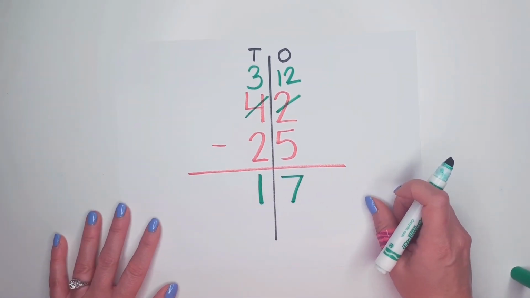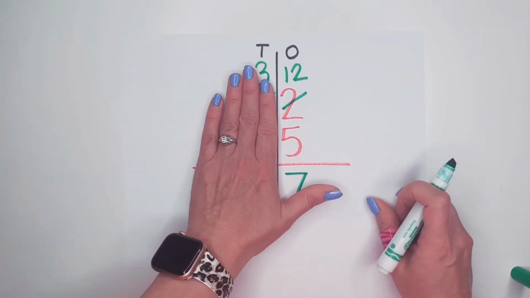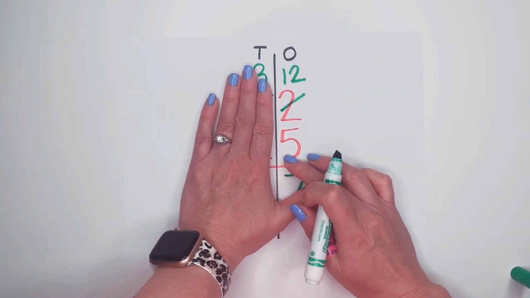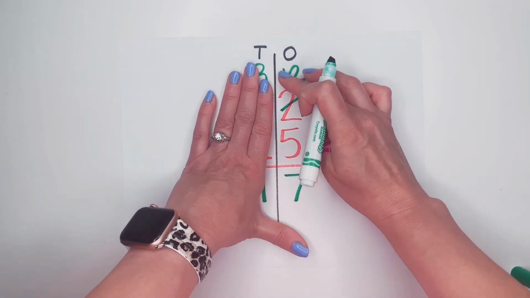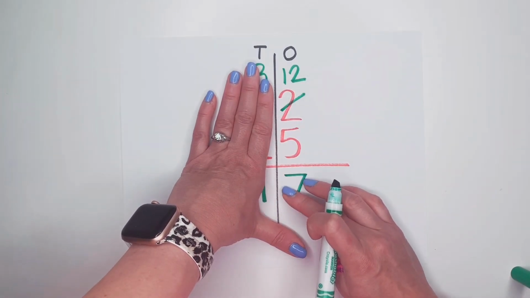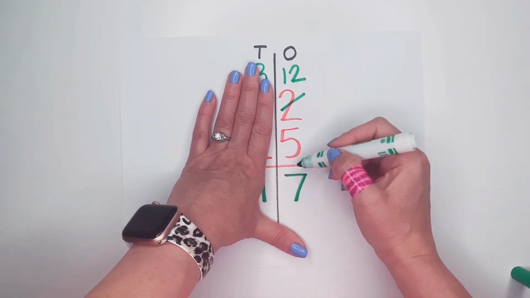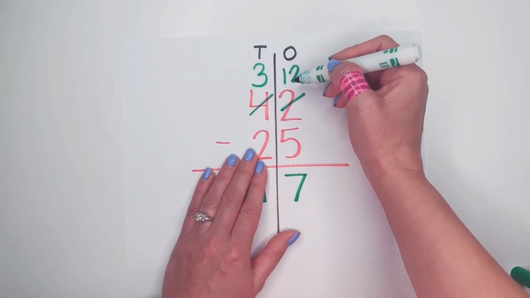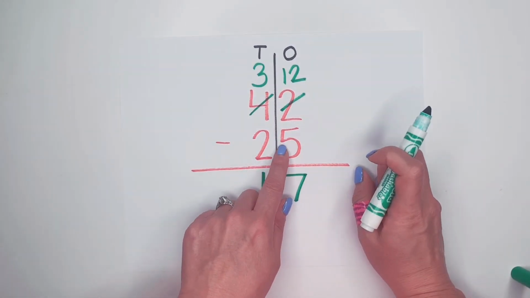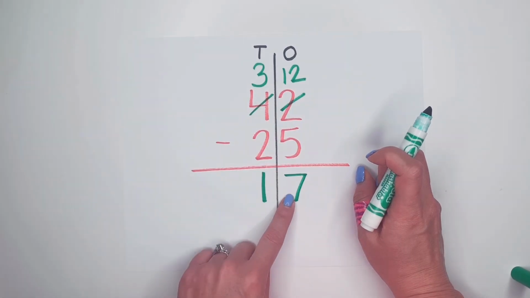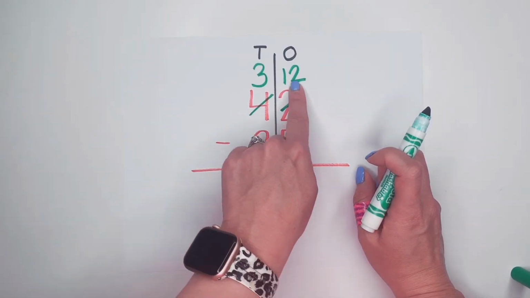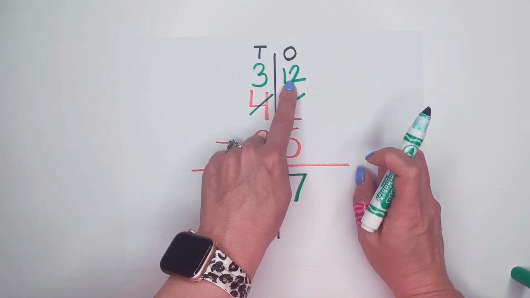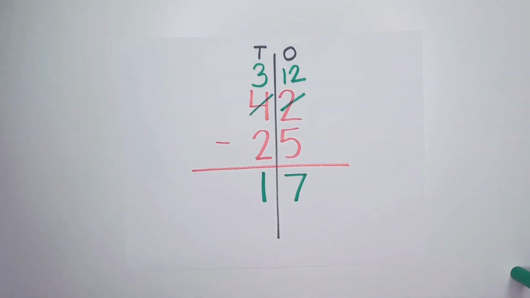There's a fun little rhyme we can use to help us remember. When we look at our ones, if we have more on top, there's no need to stop. We can subtract as we usually would. But if we have more on the floor, on the bottom, we have to go next door and get 10 more. So more on top, no need to stop. More on the floor, go next door and get 10 more. Let's try another problem.